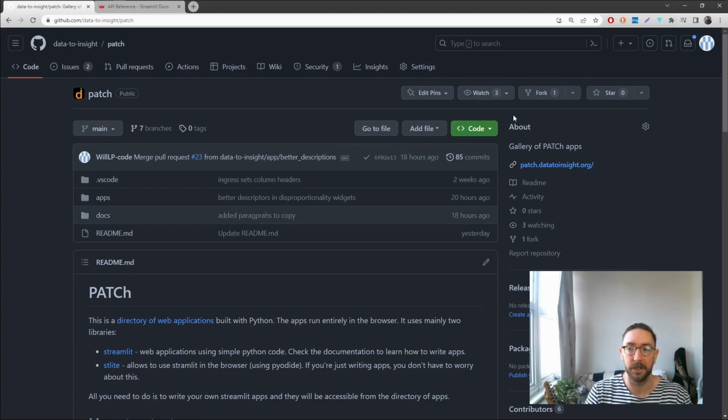And before you can make any changes, what you need to do, and this is very important, this is the most important step, you need to make sure that you're not working in this thing called main. So the way it works is that GitHub is a kind of version control, and this allows you to make changes to all of the code collaboratively with lots of people doing it, in a way that if you make a mistake or you want to go back and revert something later or you want to test things, you can do it without affecting the main code. And actually the patch app and the main website is built from this thing called main.